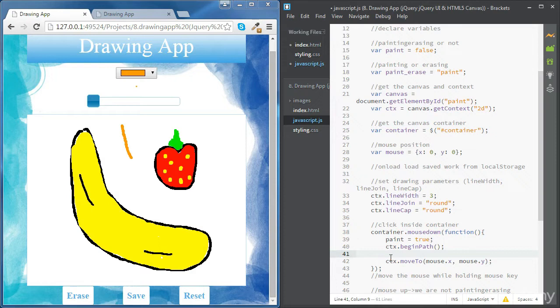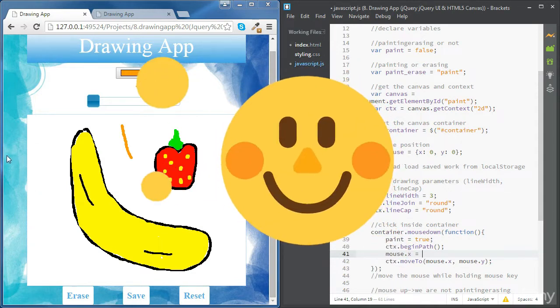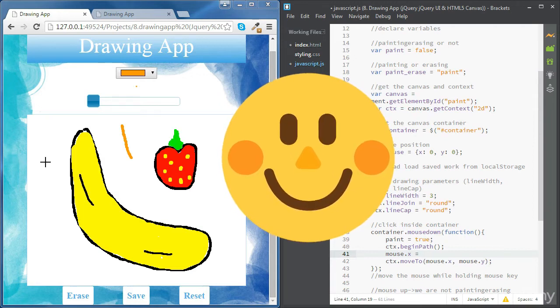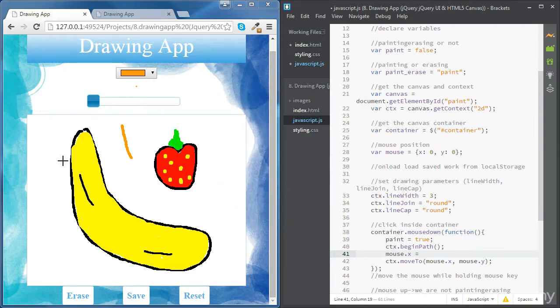Okay, so to get the x coordinates of the mouse, we're going to get the coordinates of the mouse in the page, and we're going to get the distance between the container and the left border of the page, and the difference is going to give us the x coordinates of the mouse.